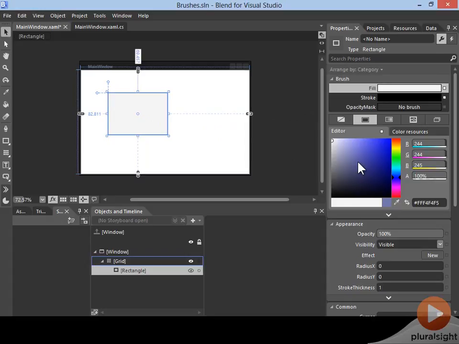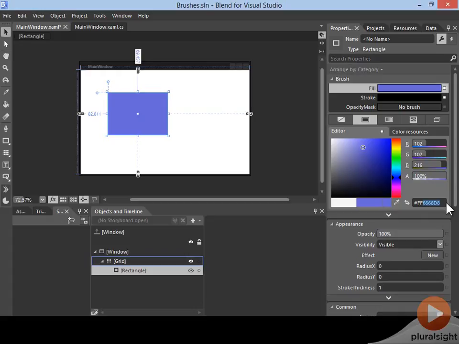We are used to declaring brushes by simply writing the name in the XAML, and you certainly can do that. You also can come into this editor and pick a color, either by eye using this color picker, or by setting the RGB value, or by coming down here and setting the complete value, which is the opacity of the color followed by the hex value of the color.